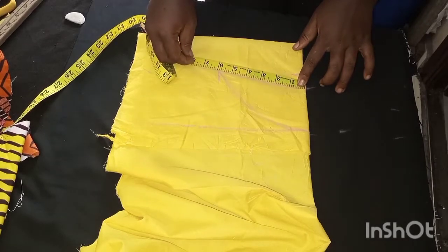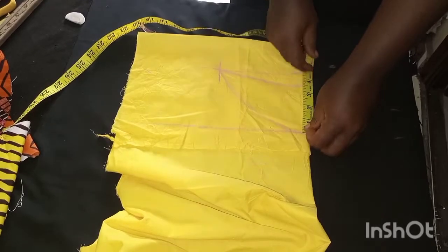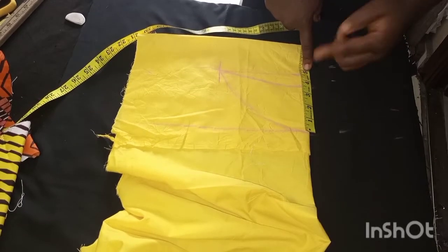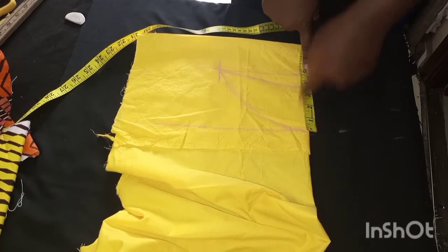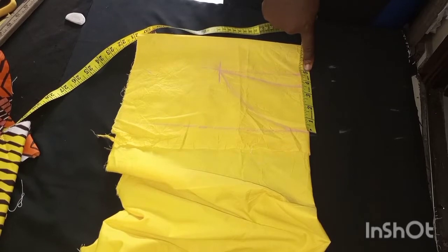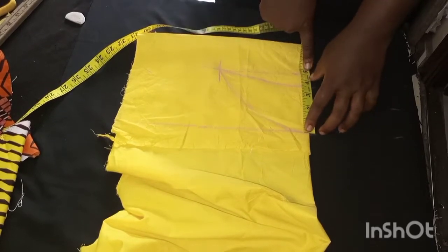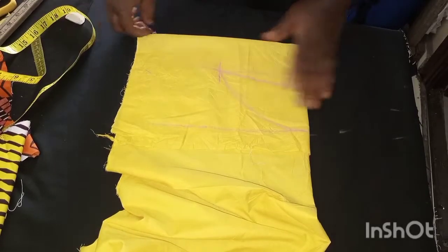So let's measure once again. Like I said, from here to this point is supposed to be 7 3/4, and if you look closely, you find out that we've modified it now. So our sleeve is going to be about 3.5 inches in length, from the shoulder tip to wherever the sleeve is going to stop. That will be about this, and that's basically it. So the next thing to do is to cut.